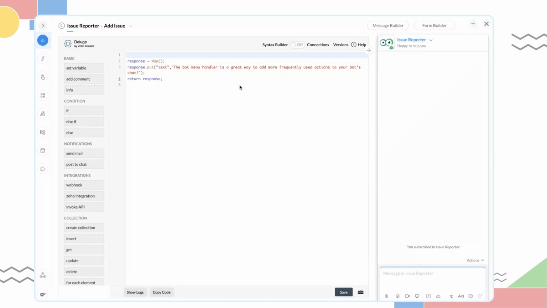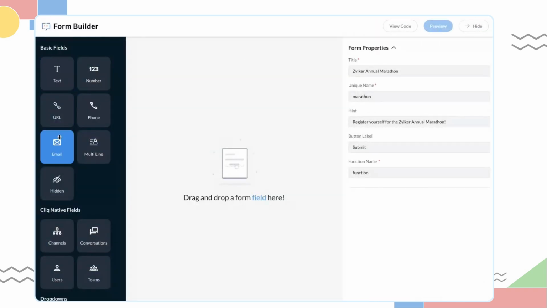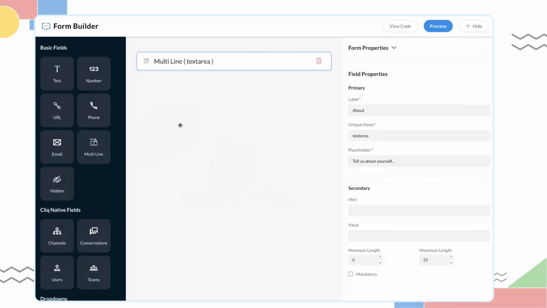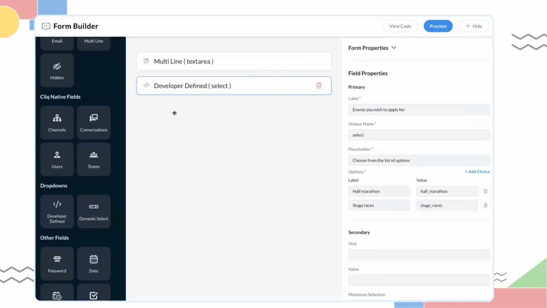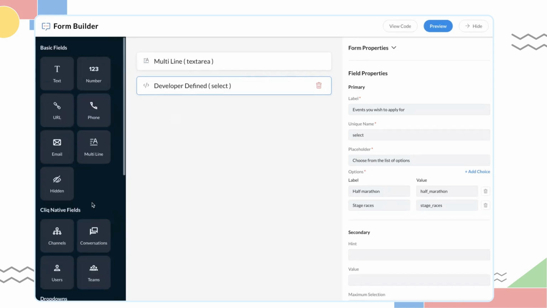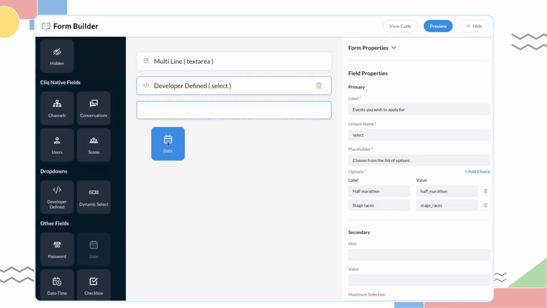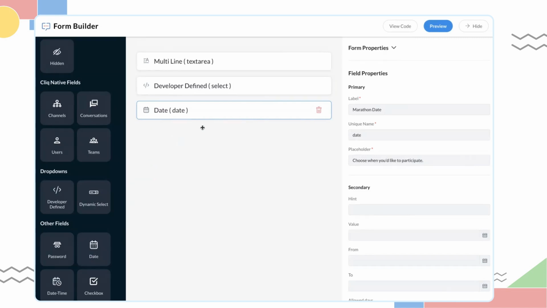So instead of requesting the user to send a large response, you can populate a form where the user can specify his issue. We have a multi-line field, and we also add a drop down to denote the severity of the issue. And we also add a field to know the date of issue.